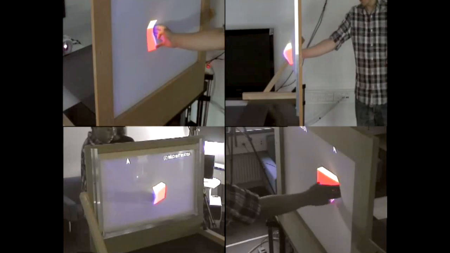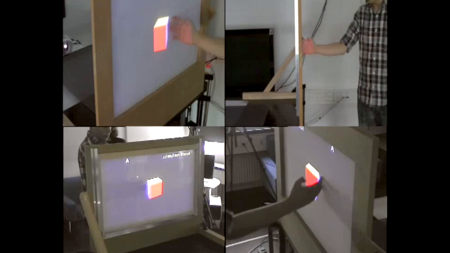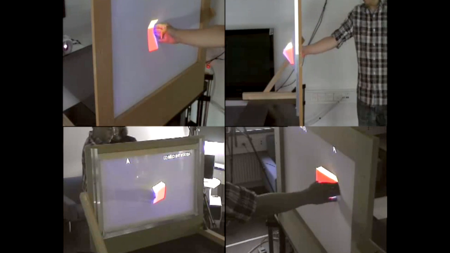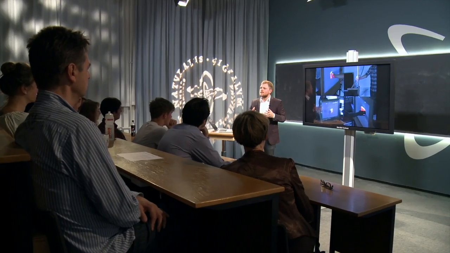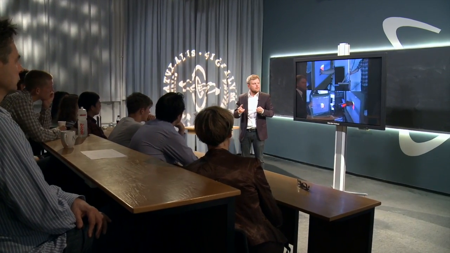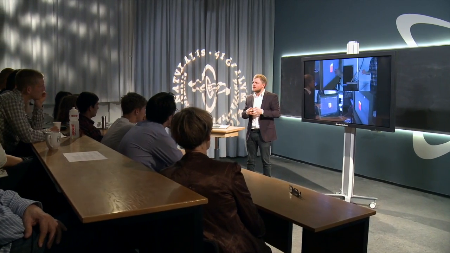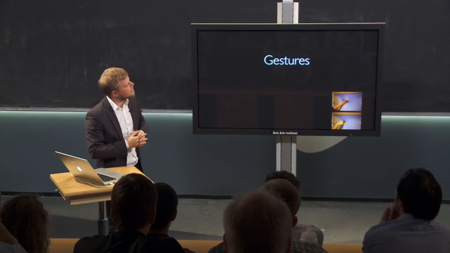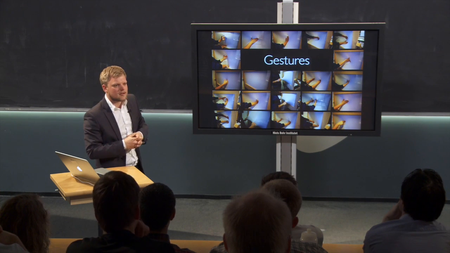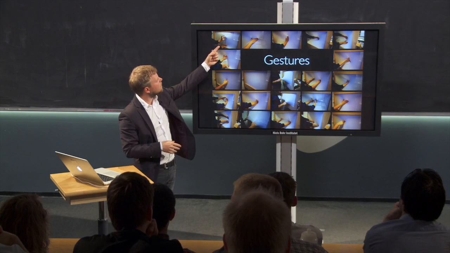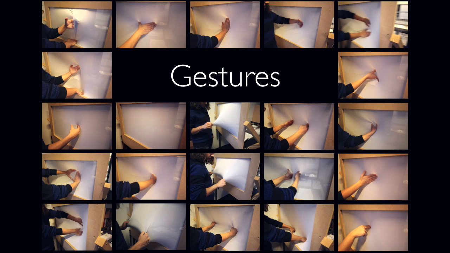And here you see a recording from one of the sessions. So here the participant is explaining to us how he would take this cube and rotate it around its own axis. So what we are hoping to find out here is whether there's some kind of intuitive vocabulary that we all find intuitive to use if we want to do stuff with these deformable displays. And we found a lot of different and very interesting gestures that the users suggested to us. So for instance, this one I find particularly interesting. So here we reach behind the display actually.